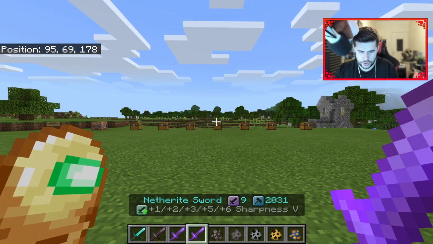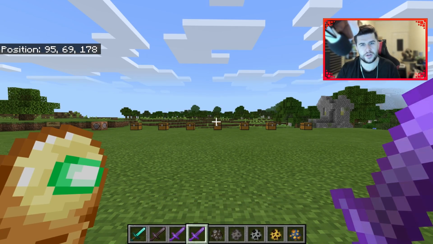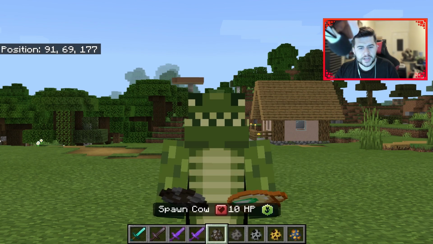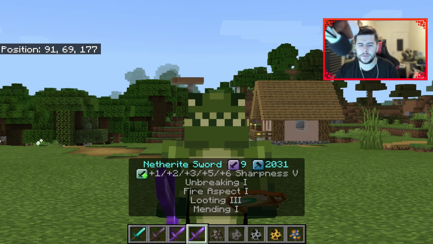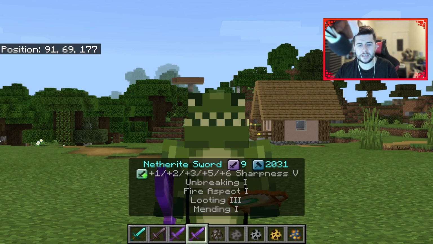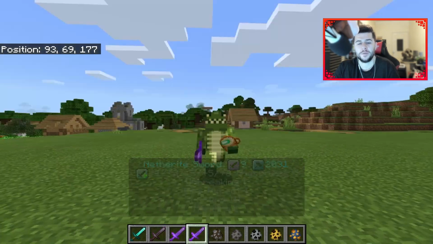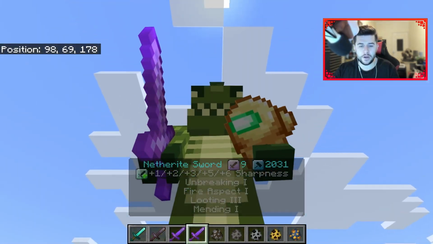Because it's huge. But what I want to do is add a couple of enchantments to this and see if it's a little bit too much of a distraction. So yeah, it is a little bit of a distraction. I think the main problem here is because it says +1, +2, +3, +5, +6. Like I said, where it says 9, I would like it to be the overall outcome if I was using sharpness. But I'm not an add-on maker, and I don't know how hard that would be.